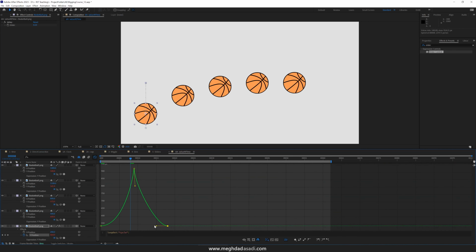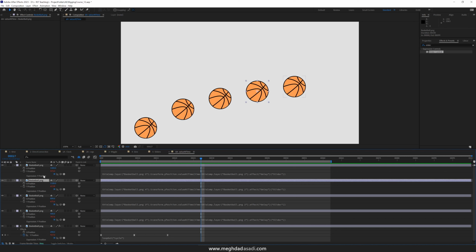Let's also talk about one more thing that helps us to speed up the process of building the expressions. You might have noticed that when I wanted to create these expressions for the remaining layers here, I needed to make the connection one by one individually for every given layer, because this layer is going to read the Y position of this layer, this one is going to read this layer, and so on. For such cases where I'm creating the exact same expression for multiple layers and the only thing that is changing is the layer name, I usually avoid using the layer names, but rather I will rely on the layer indices. So I'm going to remove all of these expressions one more time.